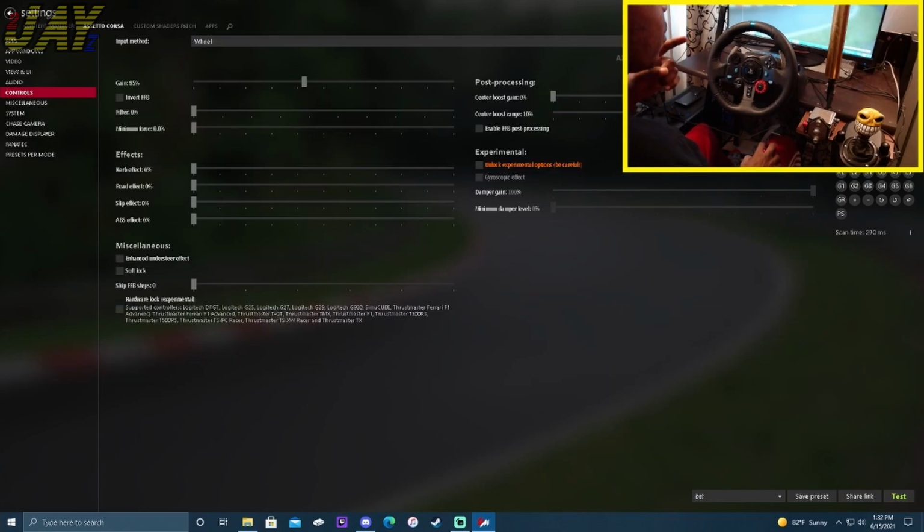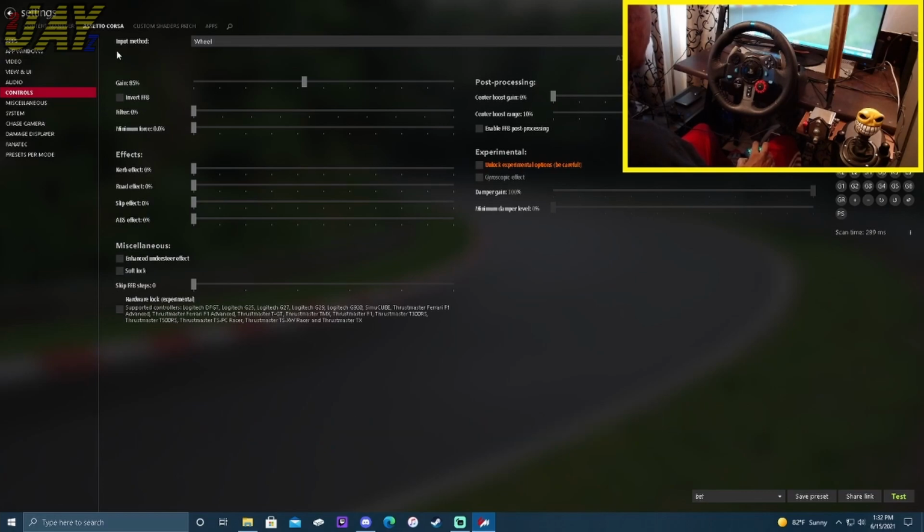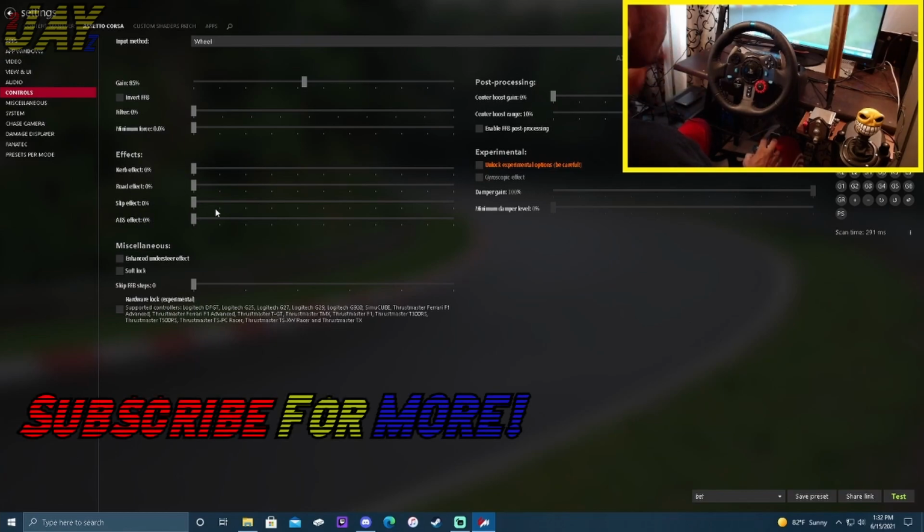So you're gonna move to the top right again. There's force feedback right here, and over here where you see gain, the gain is at 85%. Then you see the rest: filter, curb, road, slip, ABS. For drifting, I set them at 0. Now for racing, I would move the curb, road, slip, and ABS up to maybe about 2 to 5% so I can feel the road a little bit.